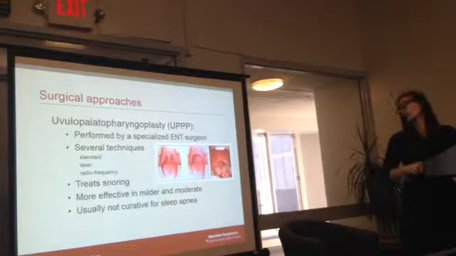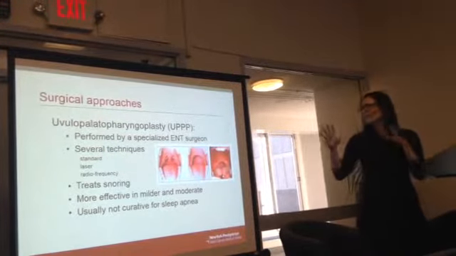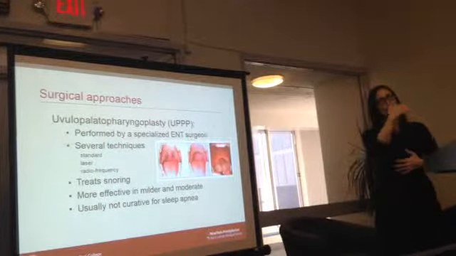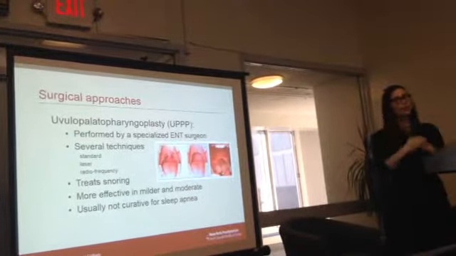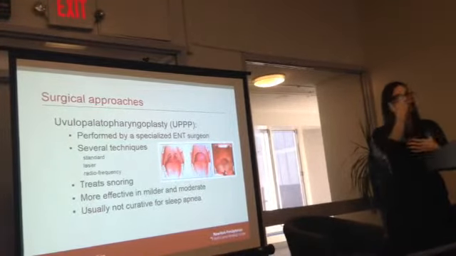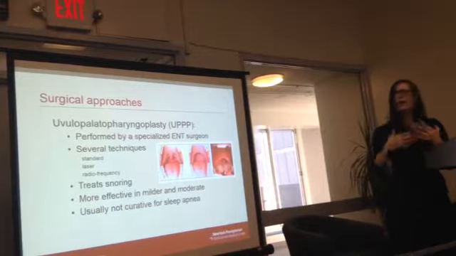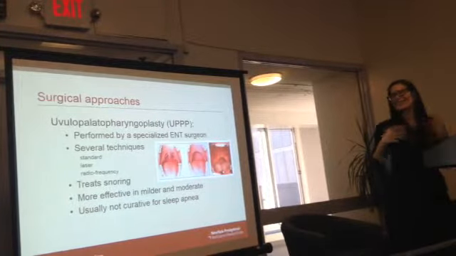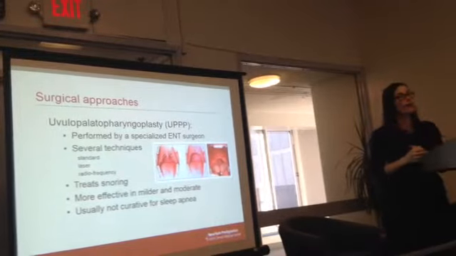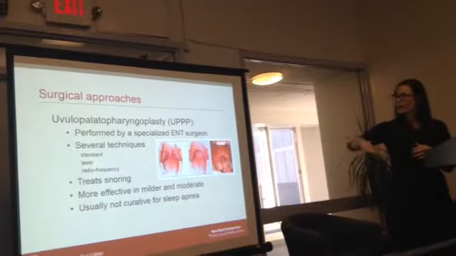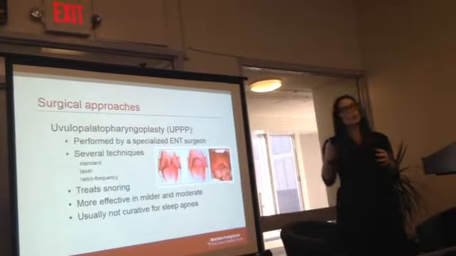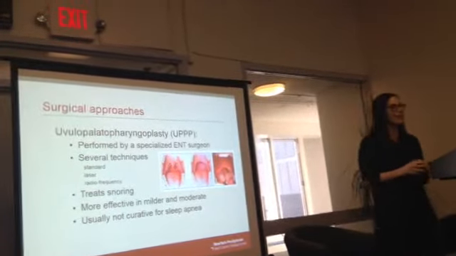Then there's surgical correction. This is performed by an ear, nose, and throat surgeon. They remove the uvula, some of the soft tissue. It can be a series of surgeries where they correct deviated septums. It has a variable rate of success, so it depends on the surgeon and the type of surgery that is recommended. But basically, as you can see in the picture, they're removing some of that excessive soft tissue, so hopefully there is less collapse in the airway.